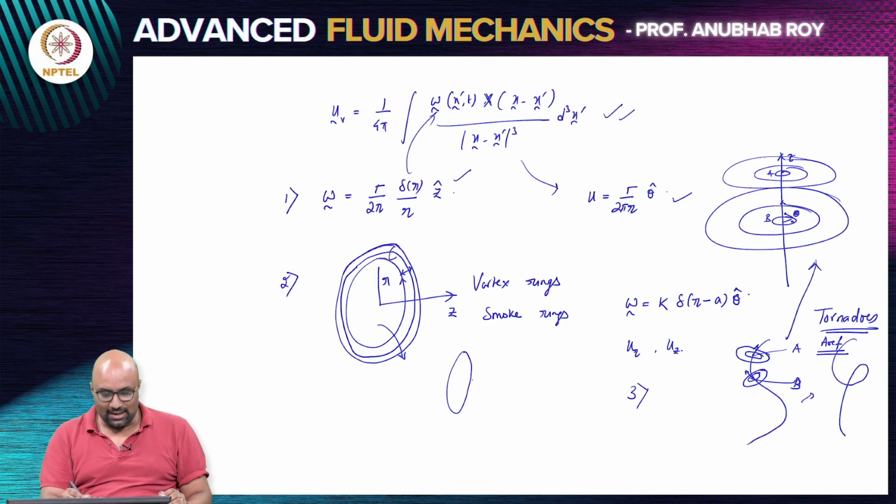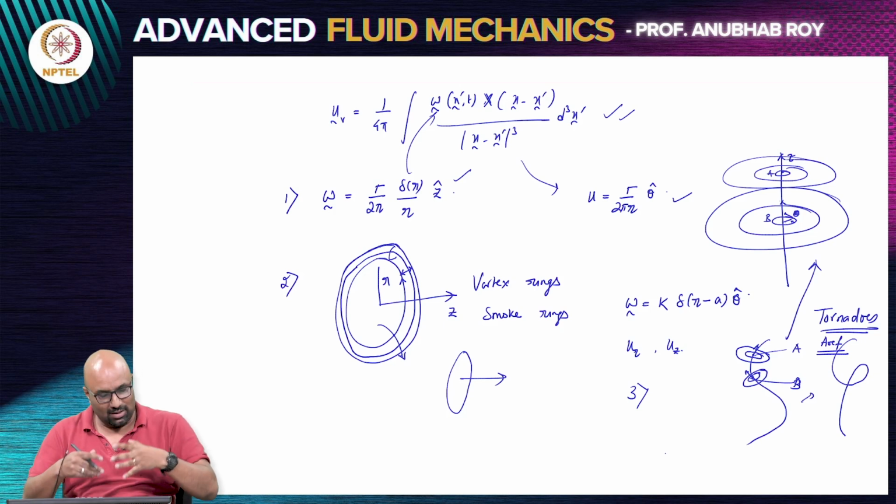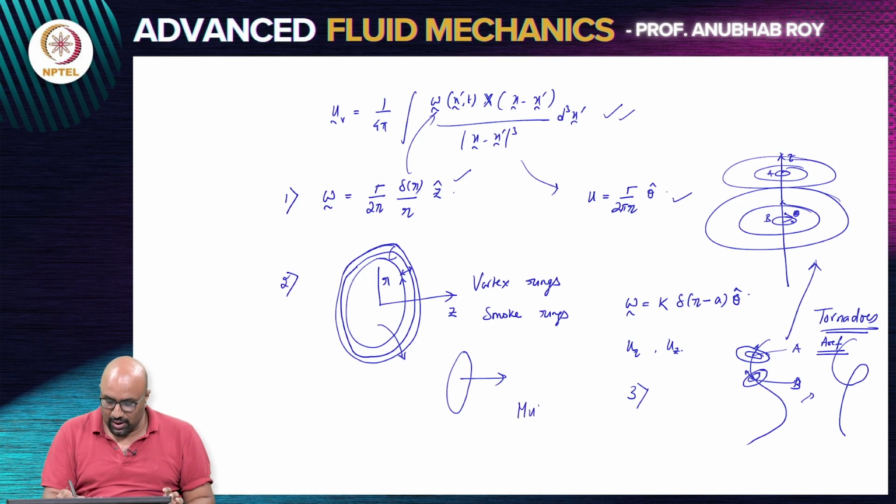And interestingly, the circular shape, which is the most bent shape that you have there, is where it doesn't deform any further. When you have a perfect circular shape, it will not deform, but it is going to translate, which is why when you have a smoke ring or a vortex ring, it will move on its own. You don't need to impart any velocity to it. If you create a smoke ring or a vortex ring, why does it translate? It translates because of the combination of the mechanism that I just described. This is known as mutual induction.